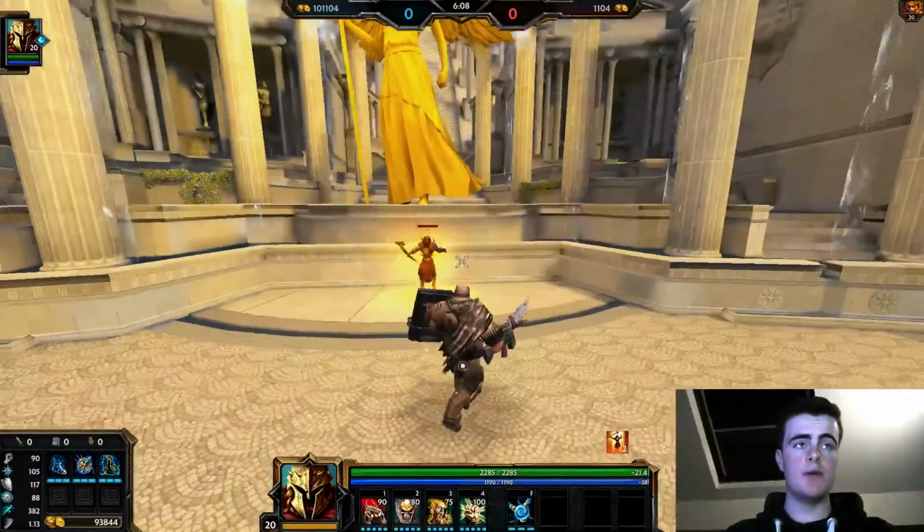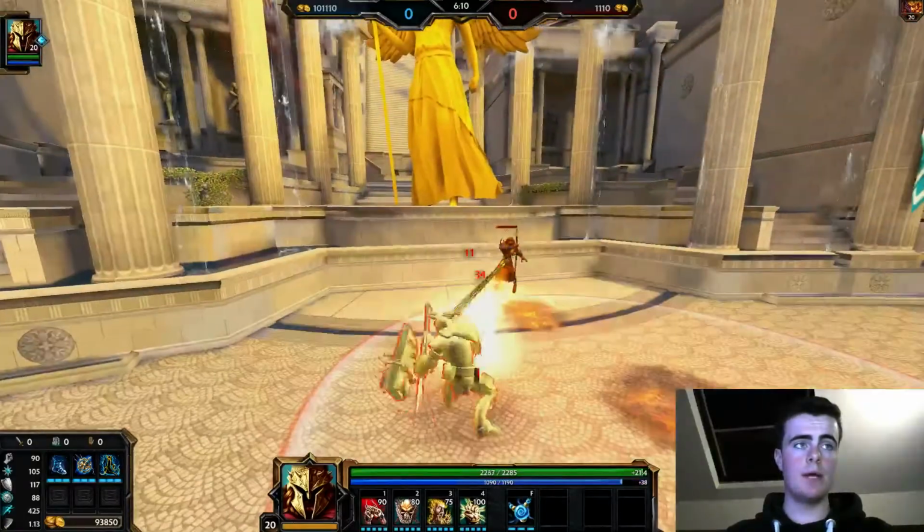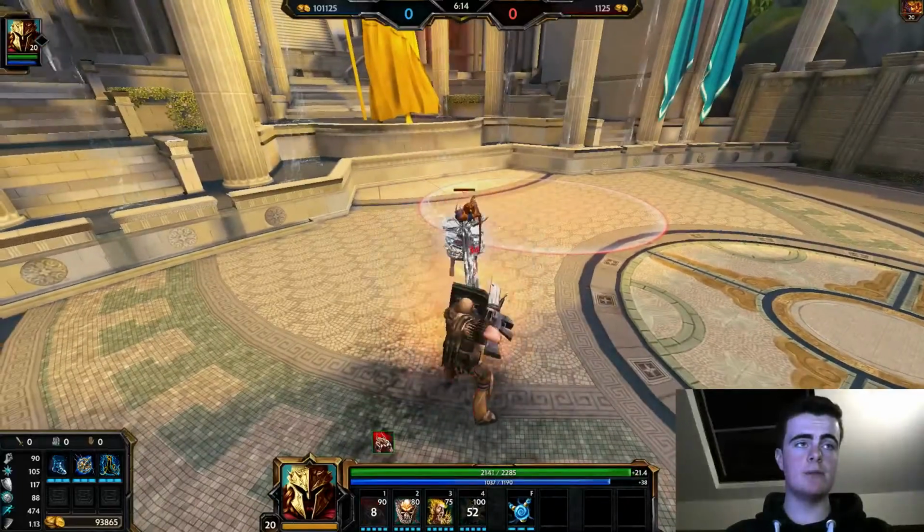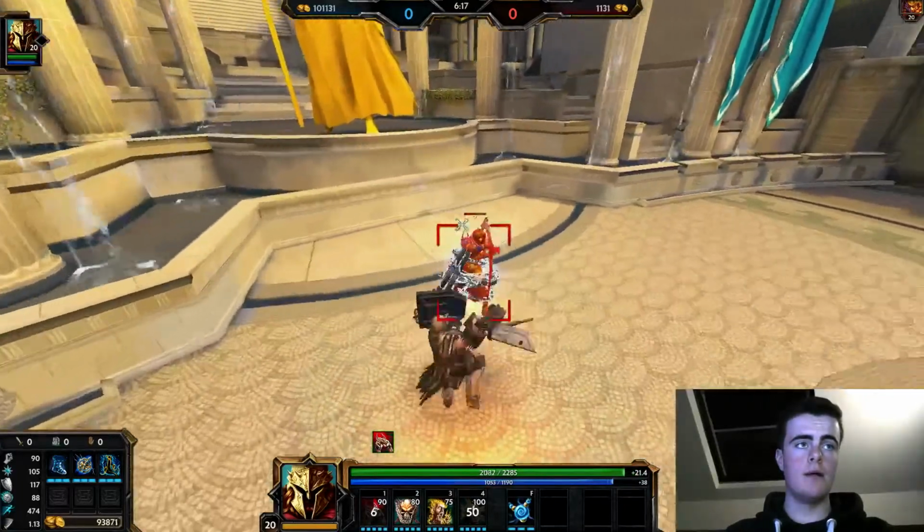I just need to wait for Ra to use his ultimate. There we go, and now I can ult him. As you can see, he was in the circle, he gets hit by the chain. After a short period of time, he gets pulled in. And like so.